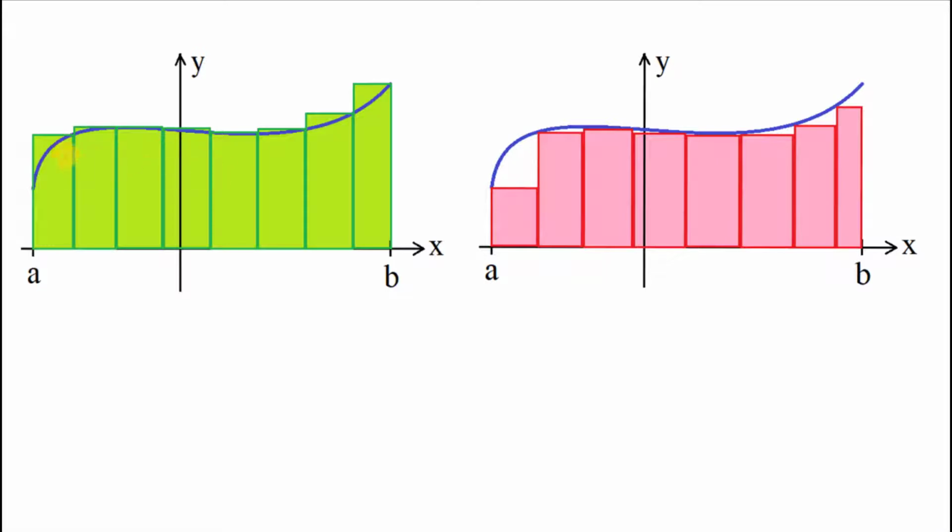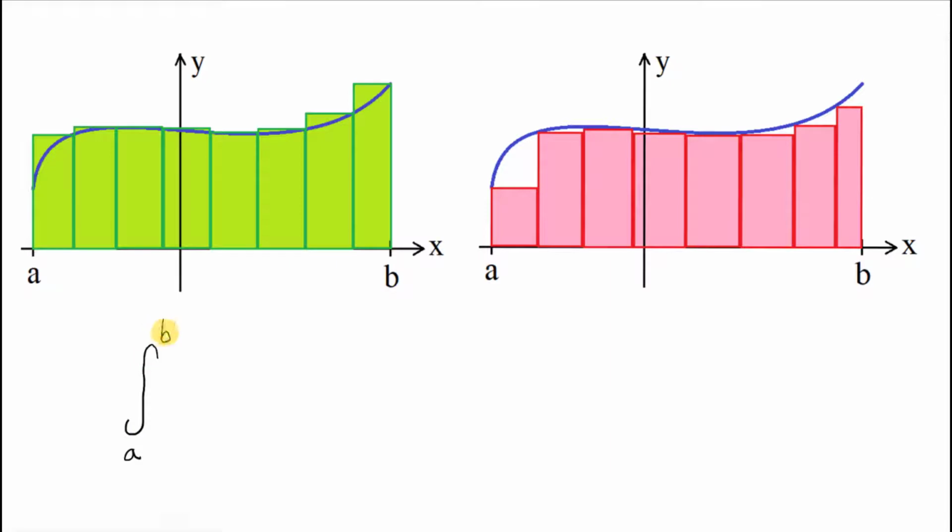So the real value of the area under the curve of this part is smaller than this one, but larger than this one. And in the same way we do for all the others. If you now make these rectangles narrower and narrower, and we have more and more rectangles, then you will see that what we have above and below will get closer and closer to each other. So it gets closer and closer to the true value of the area under the curve.